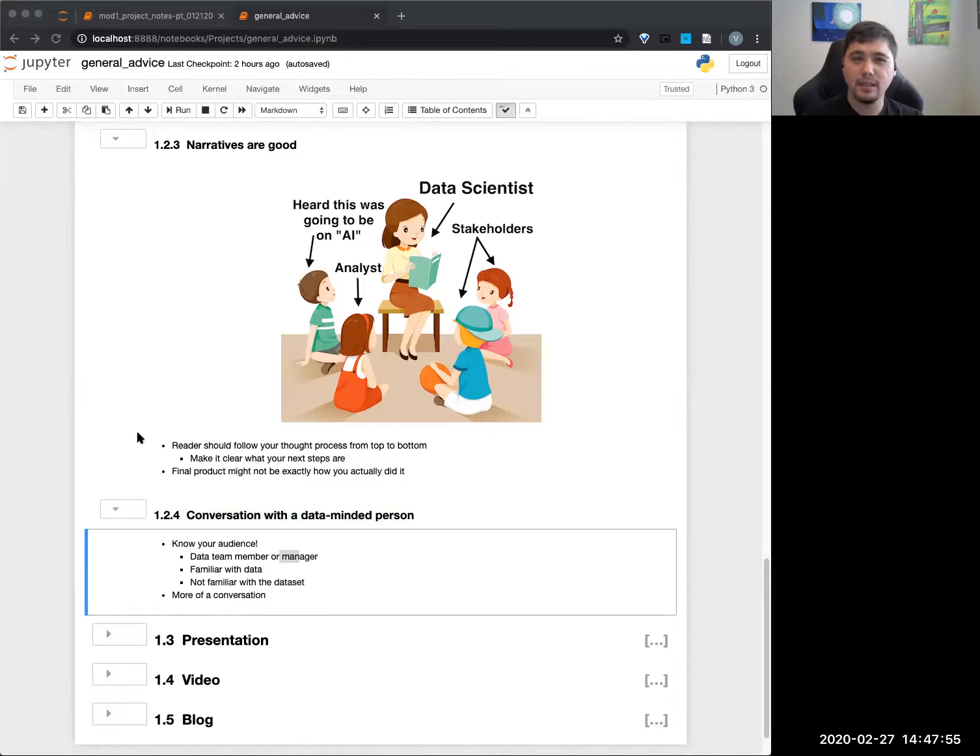That makes sense? They understand the concept of data science, so you don't have to explain that this function imports from pandas. They know what import is. They might know what pandas is and everything like that, but they might not know specifically the data set that you're pulling in or that API that you're using.